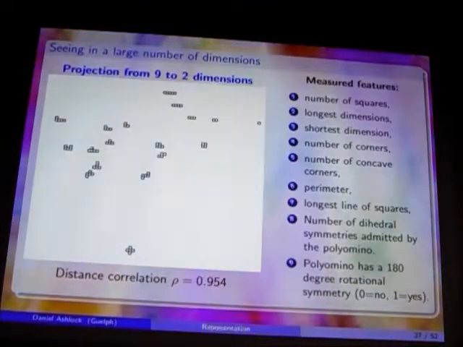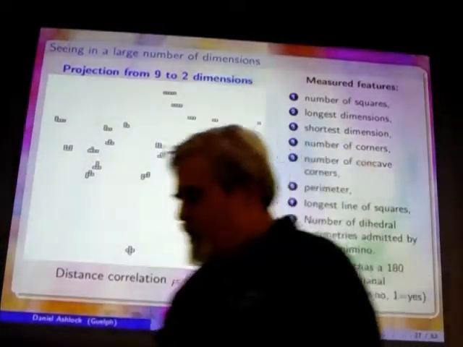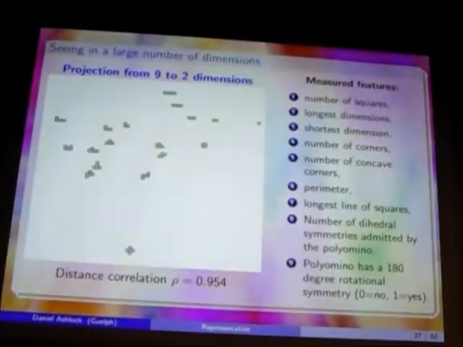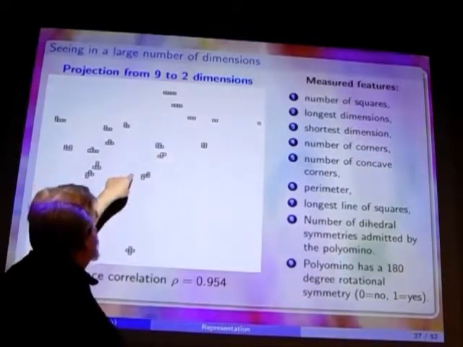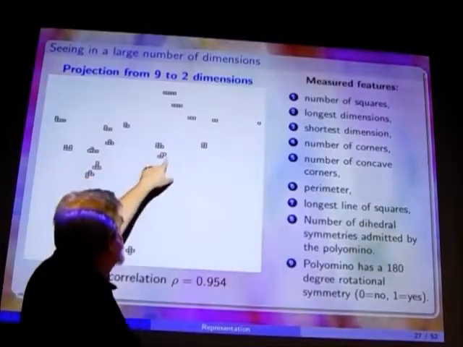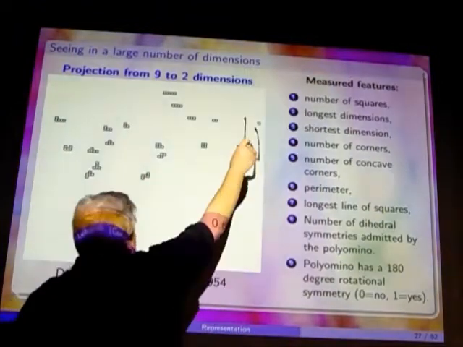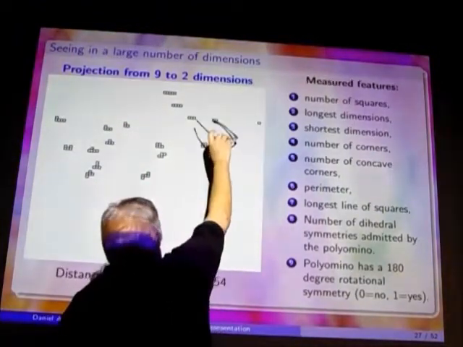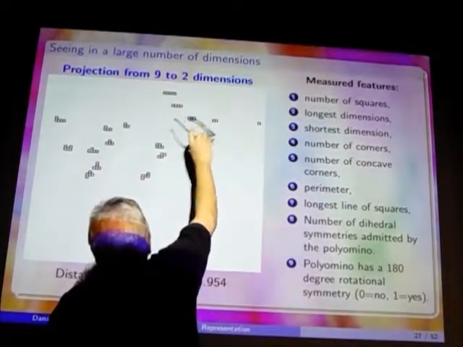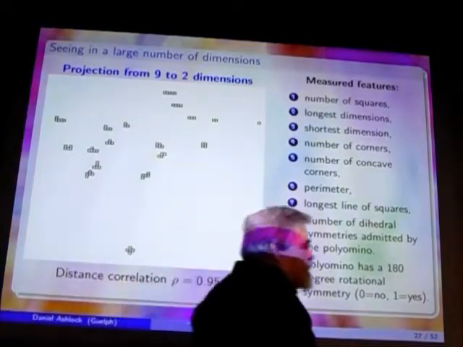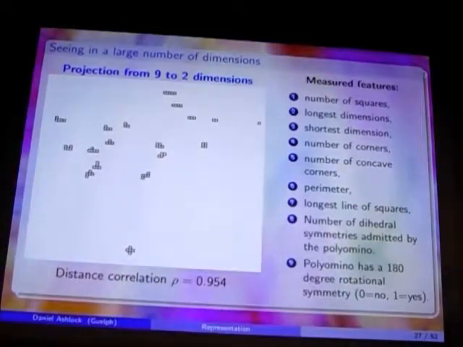Okay, so here's a demonstration that might make more sense. I took all of the polyominoes made of 5 or fewer squares. So this one is the cross and that one's the L shape. They're not quite Tetris pieces, though the Tetris pieces are in there. There's the unique one with 1, the unique one with 2, and then we've got the guy with 3 and the elbow with 3 and so on. But all of them with 5 or fewer squares are in there.